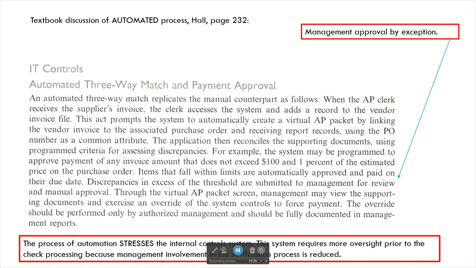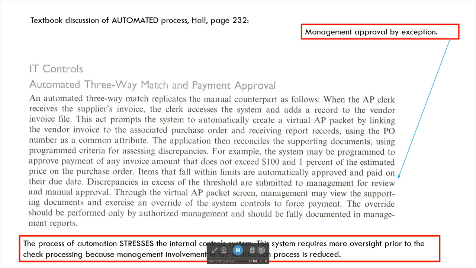One of the textbooks I used to use was a Hall textbook, and they discussed an automated process whereby you could do the disbursement procedure. So some of you who are systems minded might say, well, we have all these documents. These documents are all linked together, and we also know the due date because we can find that from the documents. So why can't we just go in and write the check or process the wire transfer when all of these are matched up? Why can't we just go ahead and do that?